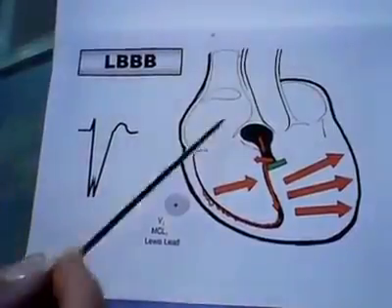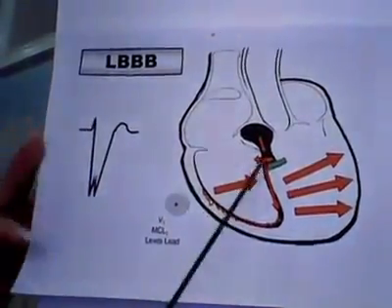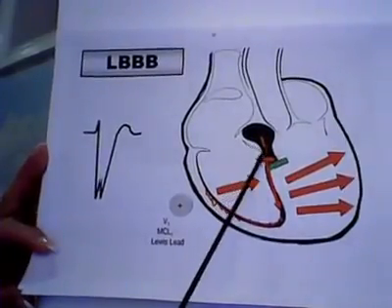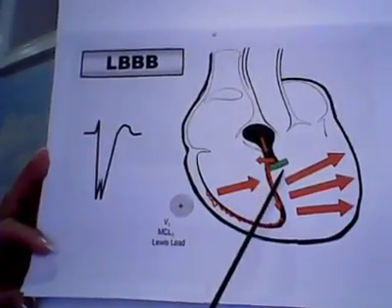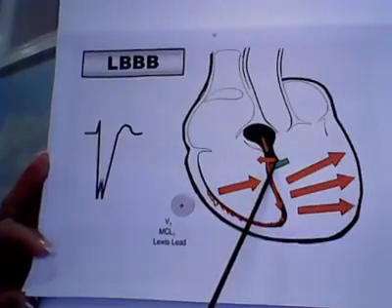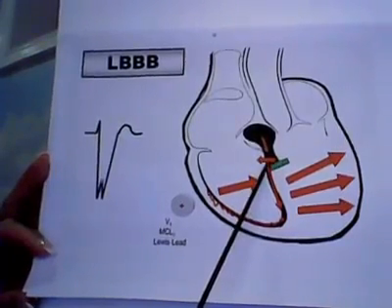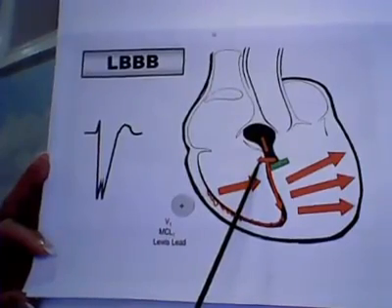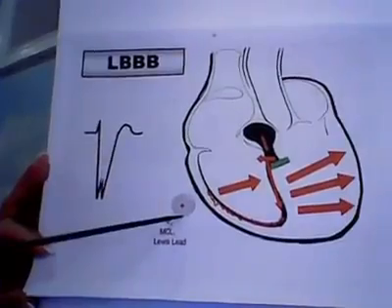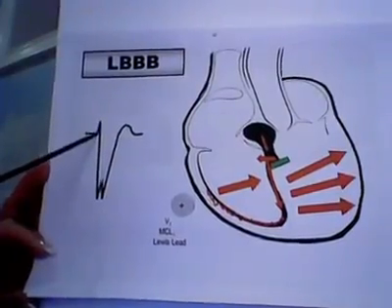Here we go. Whenever you have a left bundle branch block, your left bundle is blocked. So the impulses usually go down the left bundle, but they can't because it's blocked. So some of the impulses start to go down, but since they see the blockage, they go across and jump on the right bundle. When some of them go this direction, they go towards the positive sticky, that's why it goes up a little bit.